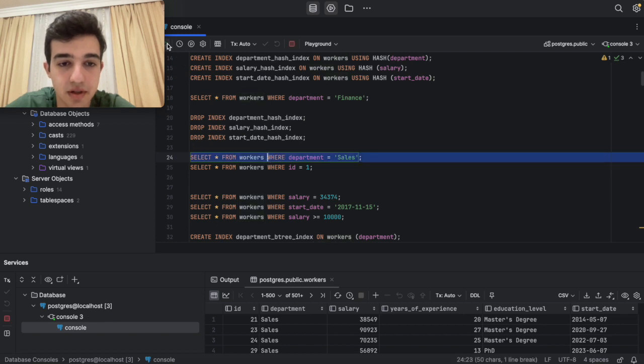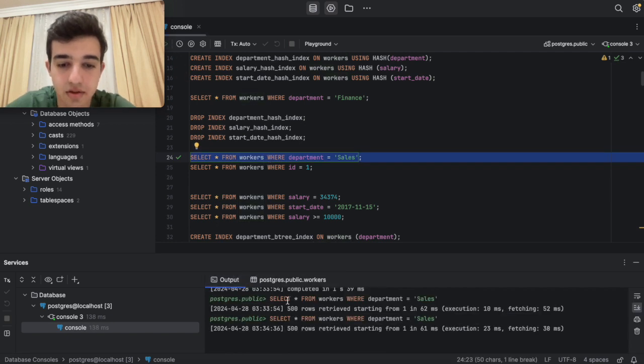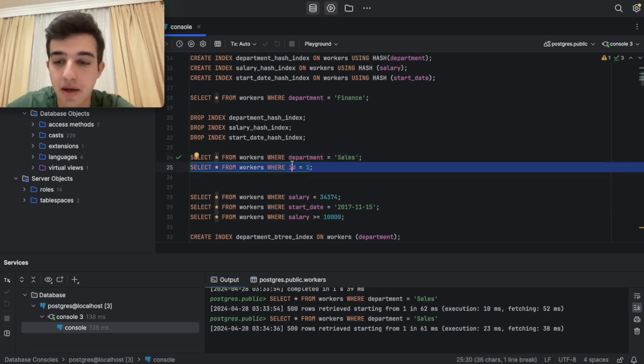So when we just run this, it will give us 61 milliseconds, which is better than the other. So it was 82, I guess. So there is a 20 millisecond advantage.